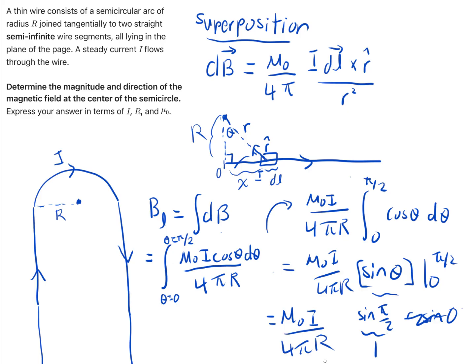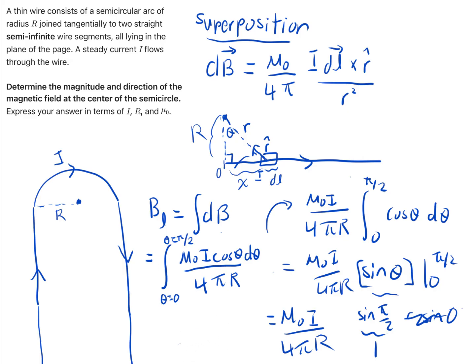And that is the magnitude of the magnetic field at this point that is perpendicular to one of its edges. And it's kind of interesting, because the magnetic field of a full infinite line at some distance r is mu naught I over 2 pi r. So it's quite interesting that it works out to be exactly half.